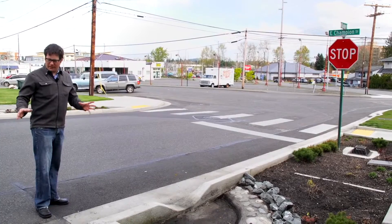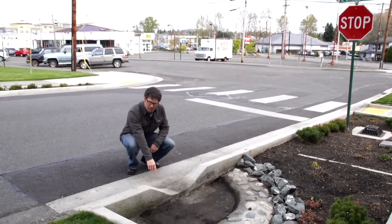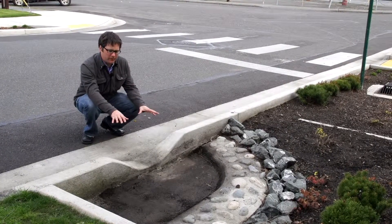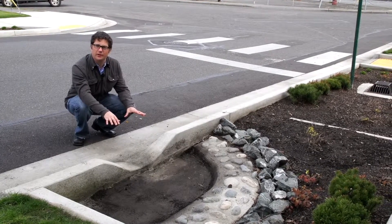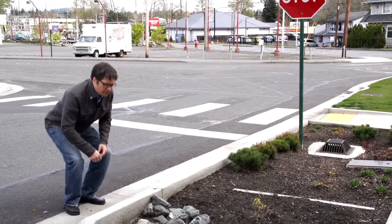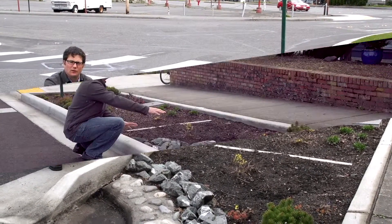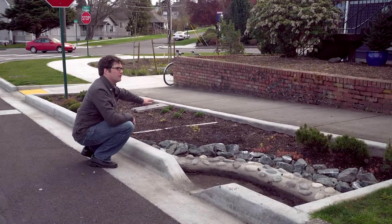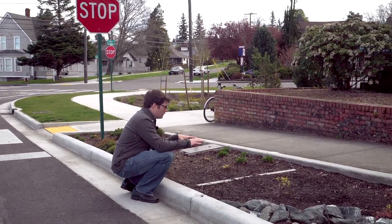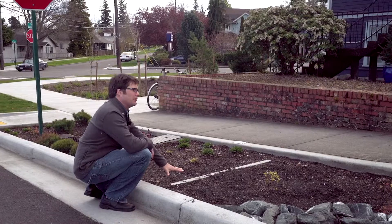It's built in an existing urban context with old curb and gutter and existing street, all within the existing city right of way. Right here you can see we've got a curb cut that allows runoff — which would typically go straight into a catch basin and into the creek — to peel off and pre-settle in this zone, where you can see we've dug out the sediment from last winter. Rocks placed around the sedimentation facility slow the stormwater down before it sheet flows across the bioretention facility. This spreader board also slows flow and allows larger particulate matter — cigarette butts and other trash — to fall out and stay on the top mulch layer.